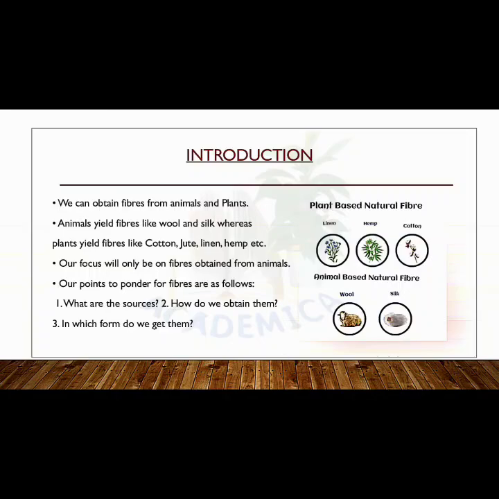Animals give wool and silk, whereas plants give cotton, jute, linen, hemp, etc. So our focus in this chapter will be on animal fibers, and we'll try to know from where and how we get these fibers for our daily life purposes.